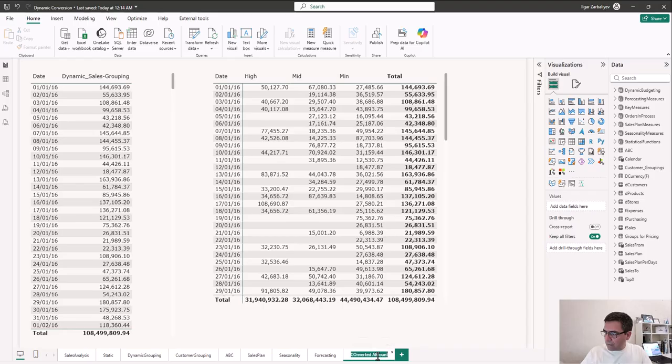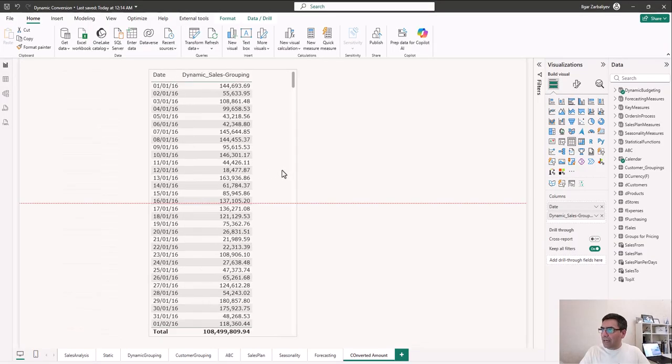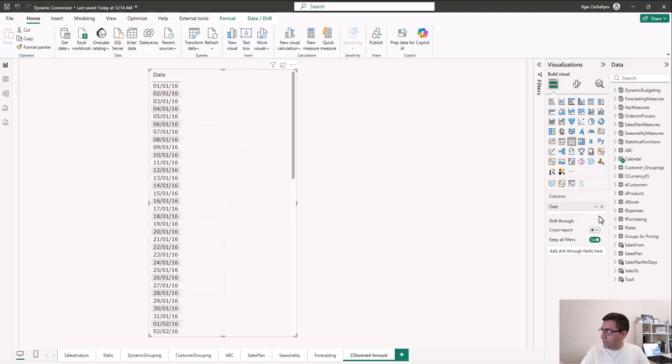And let me fix these minor errors. And I'm going to select and delete this table. And I'm going to keep this one. So here I have my dates, and I'm going to select this table visual and remove this one.